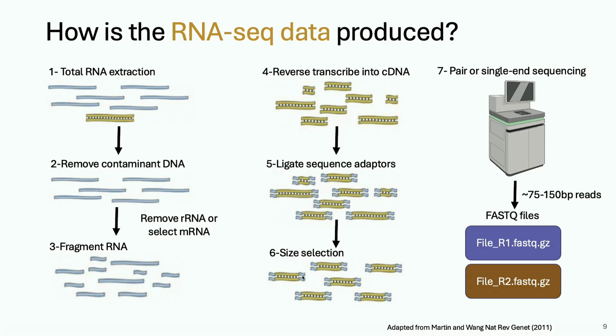Yeah, the last step, right? We have our FASTQ files, read 1, read 2. Nowadays we do both. In the past, one was enough, and we can talk about whether we need to do both of them or not. So once we have the sequences, the FASTQ files, what do we do with them?